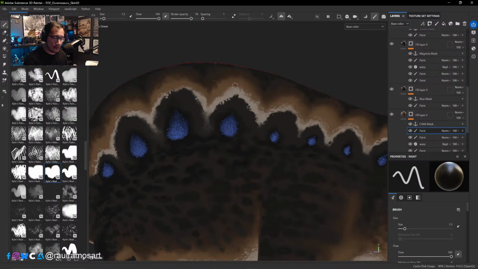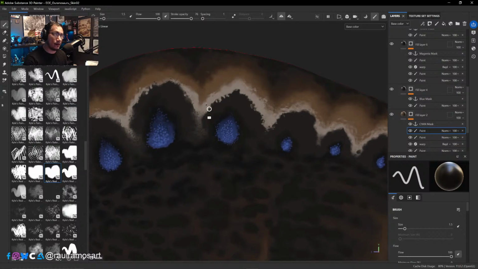So I want to make sure that these shapes are getting pretty well dialed in. I'm going back and forth a lot, because I'm trying to create a lot of variation, but still get the gist of the concept across.